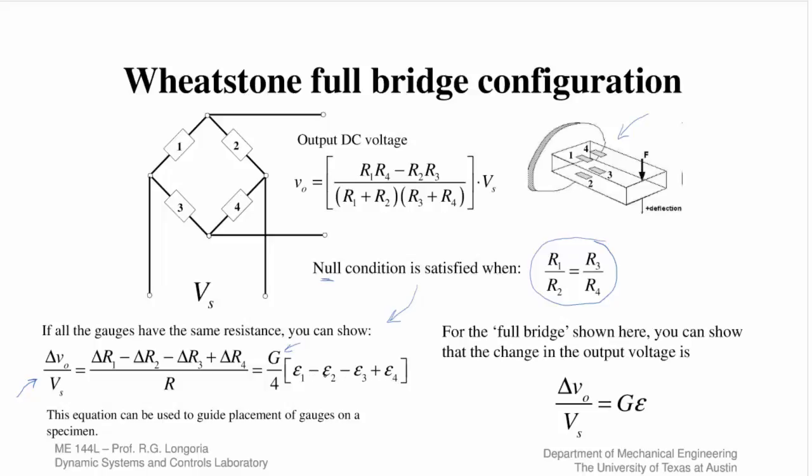What I wanted to get to was by looking at the output here, you can say what is when I apply a force and the resistance changes? According to the gauge factor relation, you can see how that's all put into this formula here. For the gauges mounted the way we have them in our lab in a full bridge configuration, you can look at this nice relationship. It says the change in output voltage per applied input supply voltage is only dependent on the gauge factor and the strain. Note there's positive and negative signs here. Two and three are negative, but those are on the bottom, so if you apply a force on top here, those are going to be in compression so the sign will be canceling. This ends up being four times strain. They're all equal if you mount them at the same location, also the same distance from the neutral plane. So you get a nice gauge factor times strain relation.